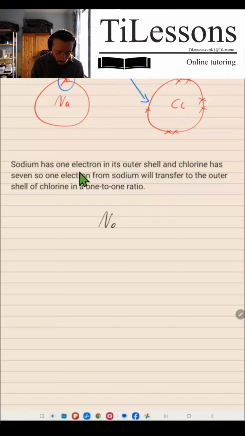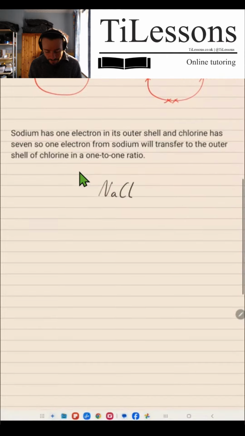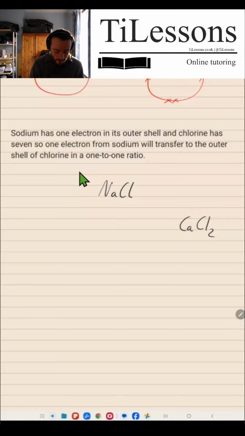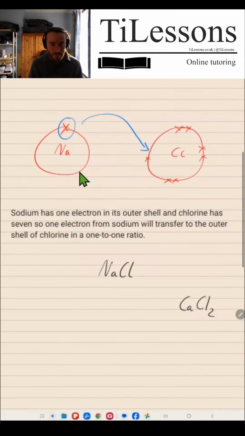us sodium chloride at the end, as opposed to something else like calcium chloride that would be CaCl2, because calcium is in group 2, so it transfers 2 electrons instead of 1. And each chlorine only picks up 1, so we're going to need to have 2 of them to pick up both electrons from each calcium. But for this question, that's pretty much fine.